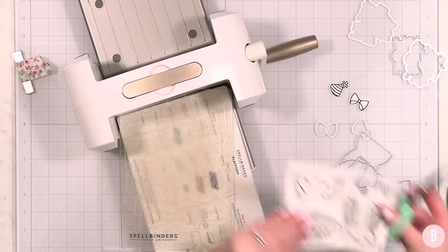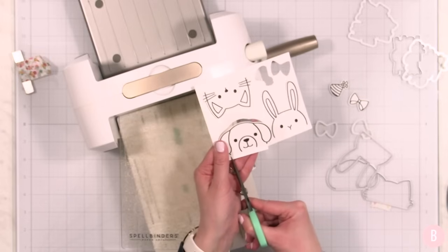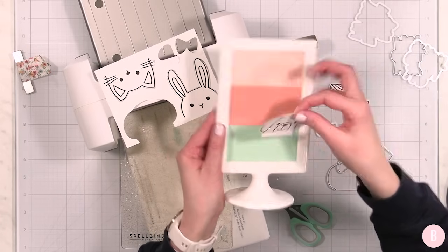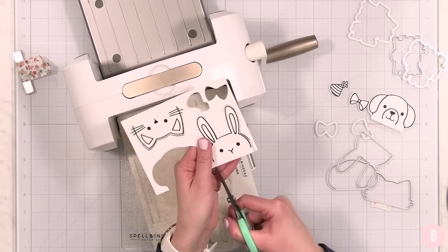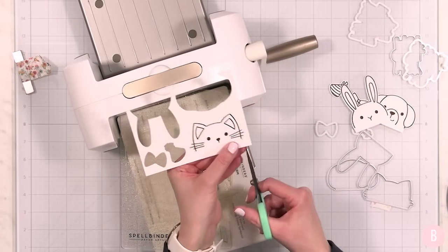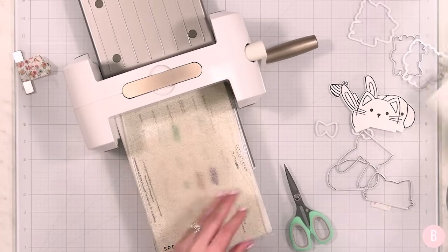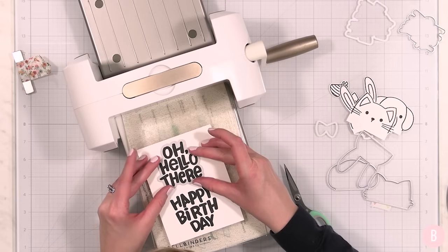Love it. Okay, and for the purpose of how I'm doing this project with the frames, I'm really digging that they're not cut directly at the bottom, because this is going to allow me the chance to really get them sized perfectly to kind of peek out of these little frames here. So that's actually really nice, because the paper will still fall below enough to where it doesn't have a hard stop on it. You could cut them straight across, but I'm going to keep the little additional base on there. This one will be a little bit thick at the bottom, so I'll have to trim that down. But I think a little bit of spacious paper at the bottom is going to help me for the direction that I'm taking my project. Okay, really quickly, I will go ahead and run these through and get them all trimmed out, and then we are all about assembling these cute little frames.